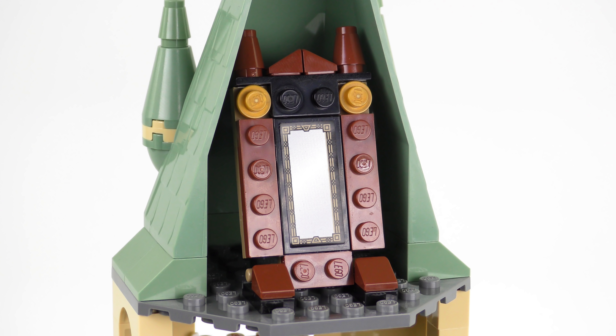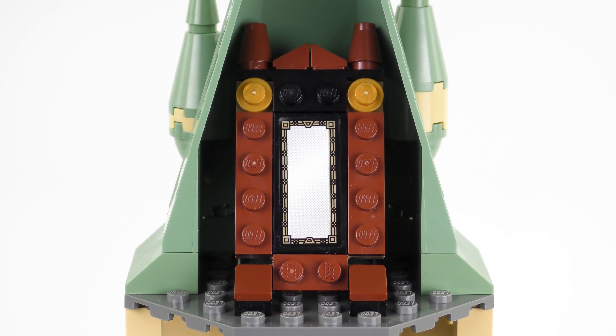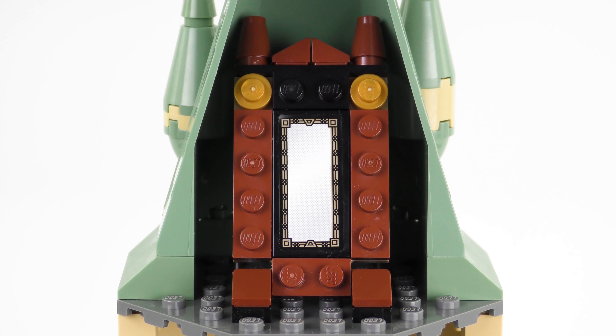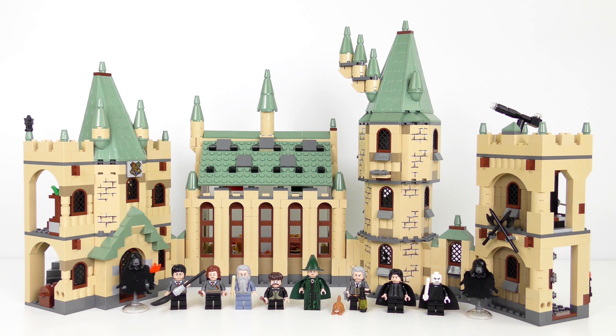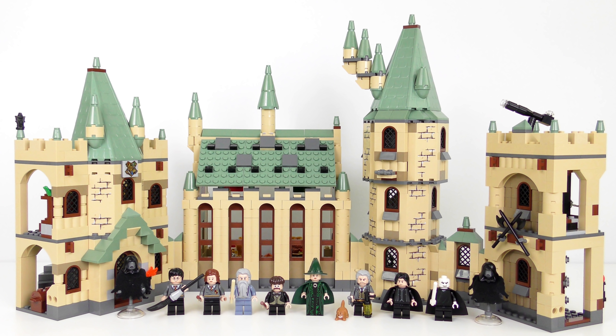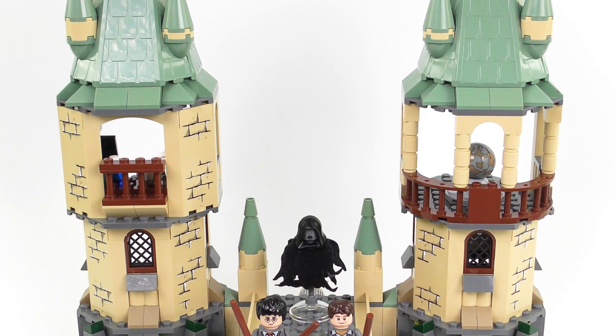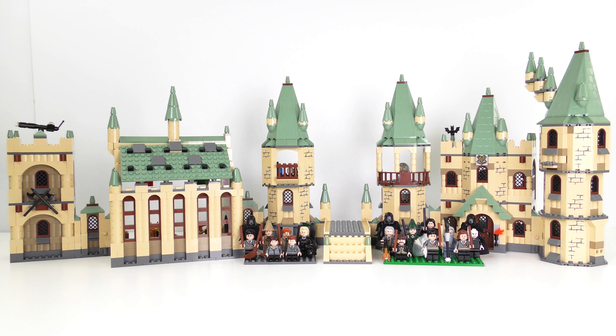Finally at the very top of the tower we have another roof space hiding a magical artefact - this is of course the Mirror of Erised, and as you probably know Erised is desire written backwards. It's a very old magical object which shows the deepest, most desperate desire of our hearts. The decorative detail at the top is pretty authentic but I did have to use my own parts to recreate it. Thankfully the vast majority of pieces in this set were present and correct. I remember looking at this set and the 4842 Hogwarts set side by side in Toys R Us back in 2011, and ultimately I decided that this version of Hogwarts was a dumbed down version of the 4842. Little did I know at the time that they were meant to be used together.